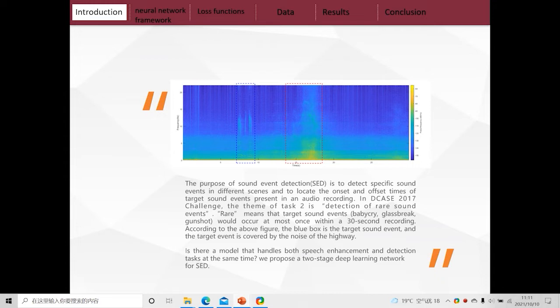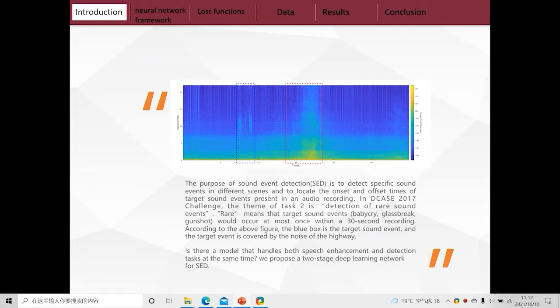First, two different models are used to handle two different tasks separately, especially during the inference period. It is also necessary to run the two models separately in sequence, which is relatively redundant and complicated. Second, during training, the audio distortion caused by the denoising system will cause the performance of the SED system to seriously degrade.